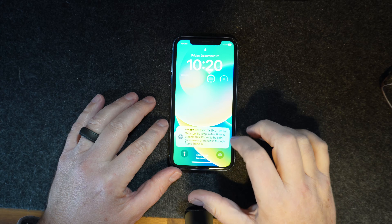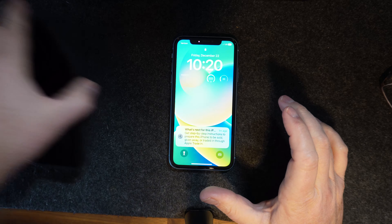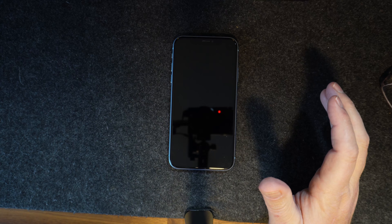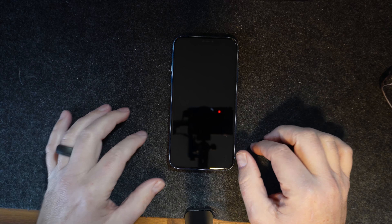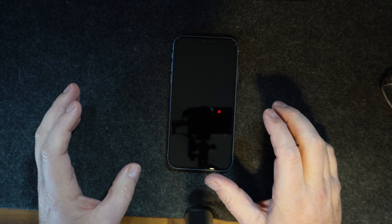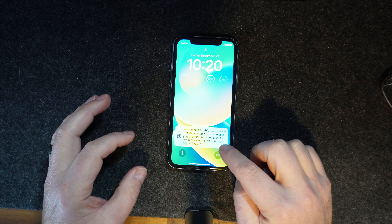We'll crank up the old phone here and I'll walk you through the steps on resetting it. Okay, so when you crank the phone up, you want to make absolutely sure that you have your new phone set up the way you want it — everything is there and it's working great. I'd give it a day or two. You have 14 days to get this done and get it sent back. Make sure your new phone is set up and working correctly.